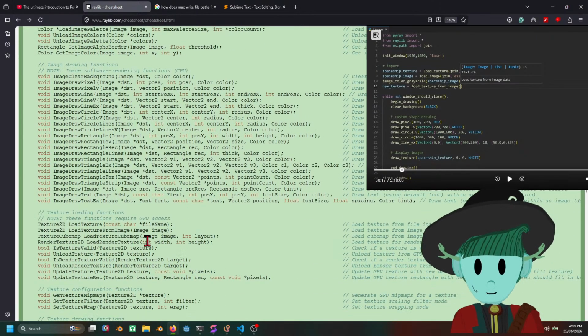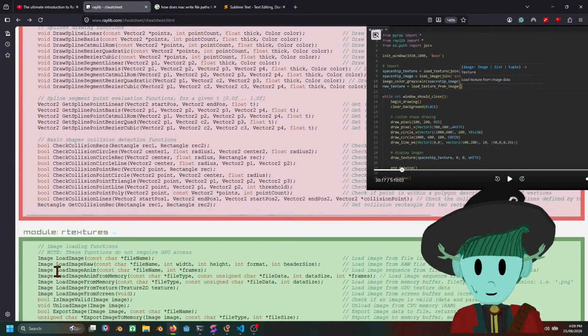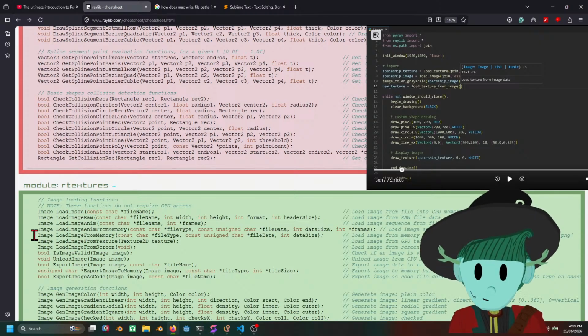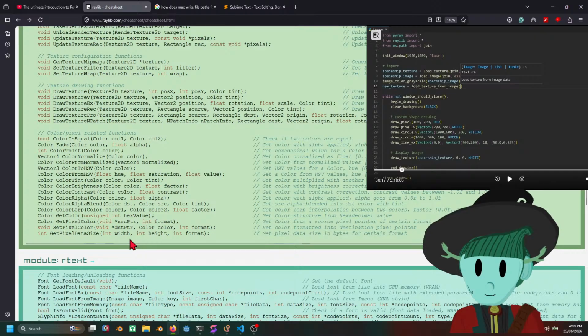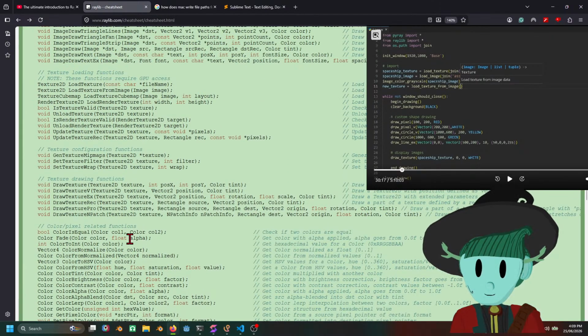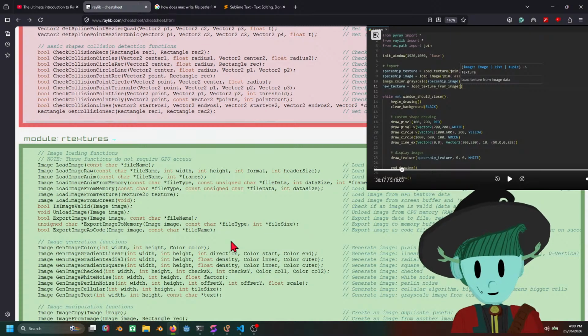Where did he get that from? I'm not seeing that in here. Can I load an image from a vector here?